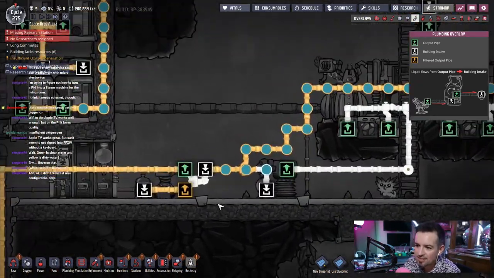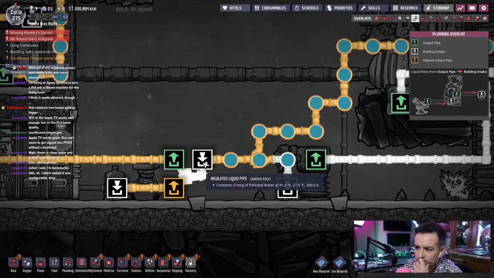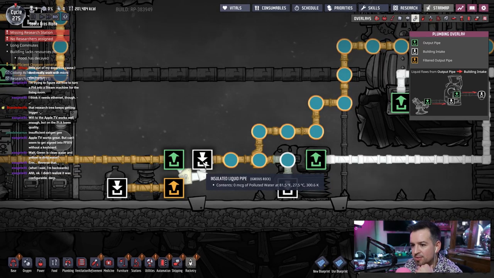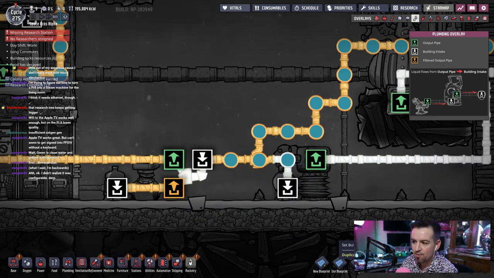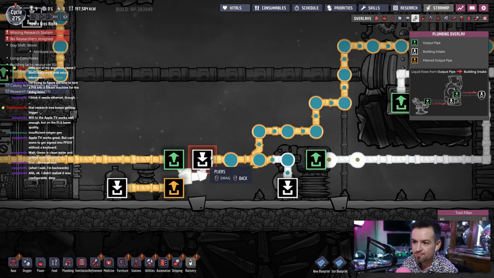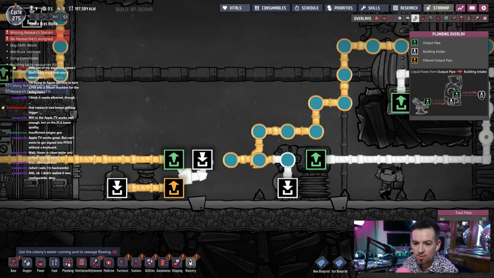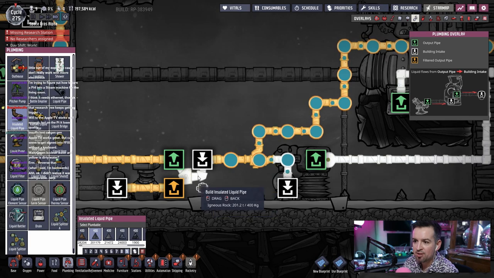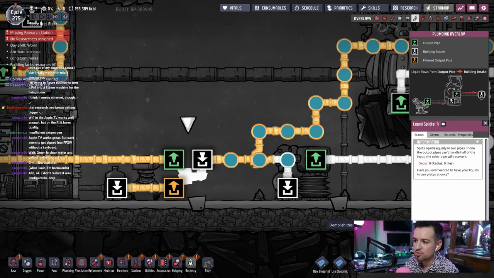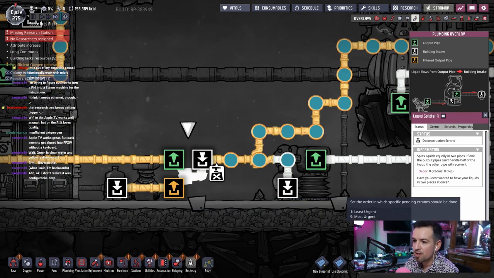So why is it stopped here? 0 micrograms of polluted water. That's what the problem is. This thing is busted. I wonder if I can snip that out and then rebuild it. Sometimes you get one tiny little drop of something stuck somewhere and it just ruins the whole line. So we got to break it now.